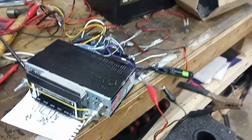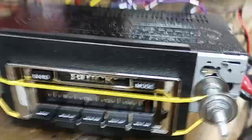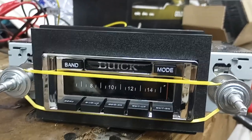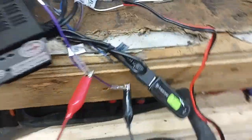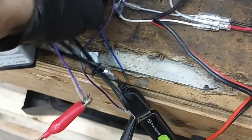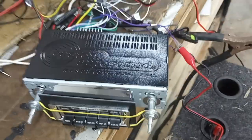The original stereo in the Buick was obviously not working, so I got a Custom Auto Sound replacement, which is kind of neat. It's got the Buick logo right on there and it has a vintage look — it looks a lot like the original radio, but it's modern. It's got USB input, auxiliary input, an iPod controller, and it'll power four speakers. It's the model 630, I think. I just finished bench testing it.